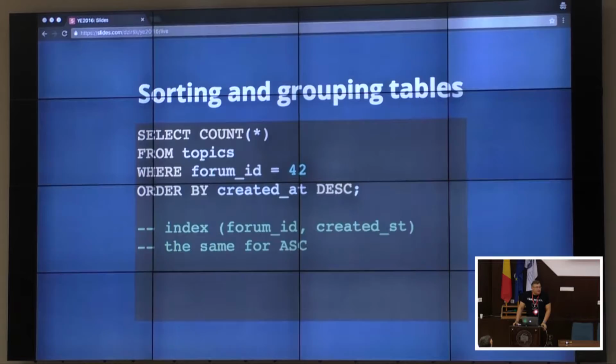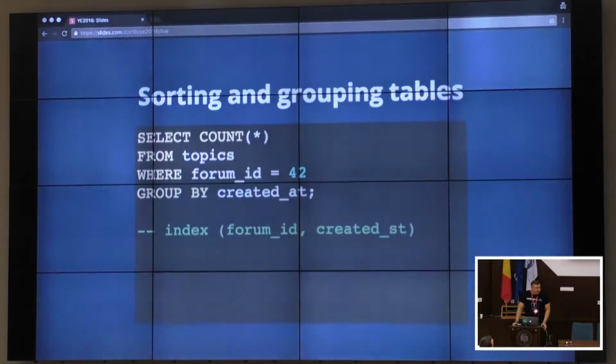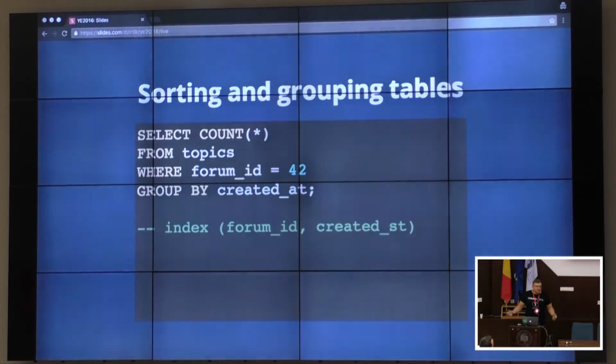It would be the same for ASC and DESC, because the information in the index is already pre-sorted, and they connect the leaf nodes to the right side and left side, and we could search by ASC and by DESC the same.